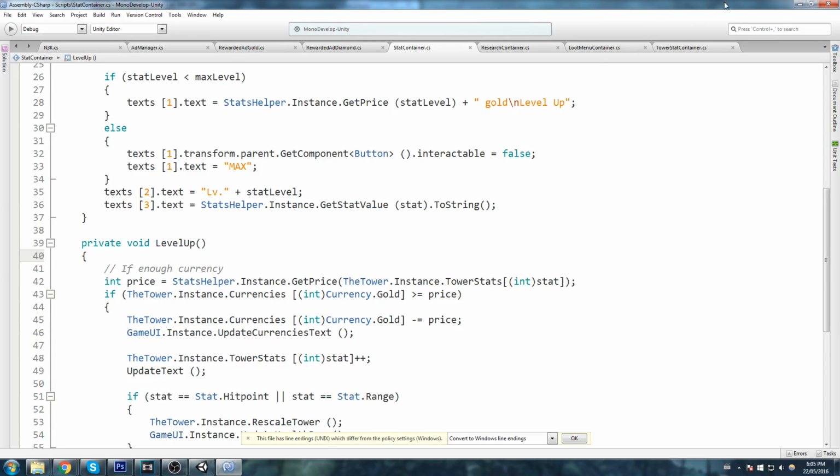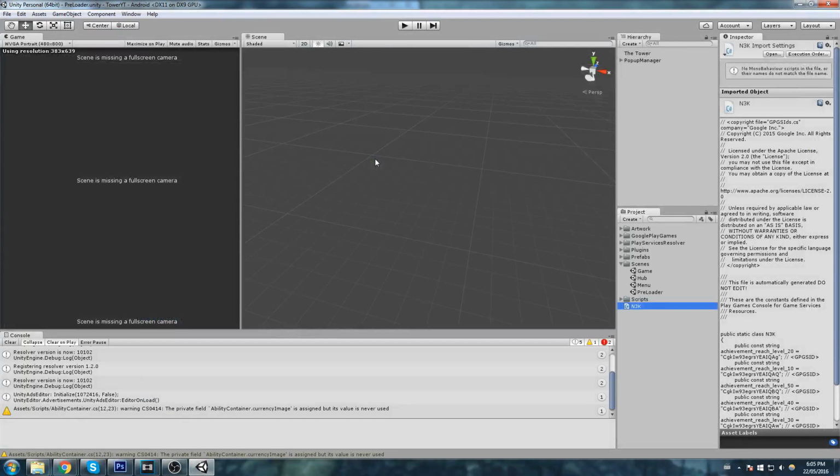But guys, this is pretty much all we needed to do to set up our page on the store. Well, not really the store, but to set up our Google Play Developer stuff, and then to set up our Unity so we can code using this Google Play Services plugin. I hope you guys enjoyed. I hope this was not too complicated, and hopefully there's not a lot of errors. I know there's going to be a few because the version keeps changing now and then, and there's going to be different things to do.